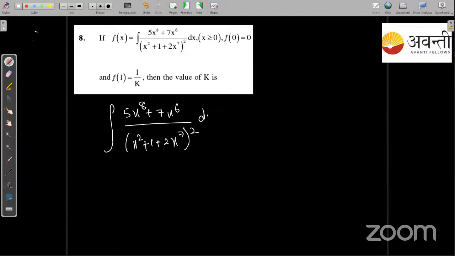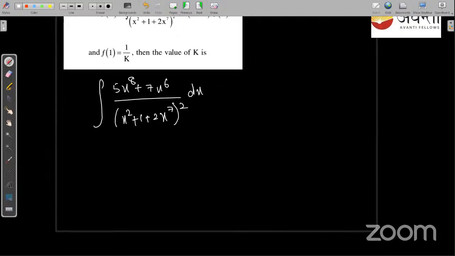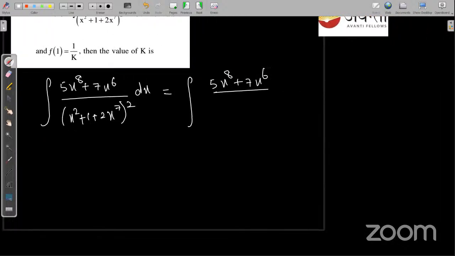So what is the direct method? What is the easiest way to do, guys? Always remember, please take common. Please remove the highest power variable from the denominator. Here if you look at the question, what is the highest power variable in the denominator? You are having x square and x power 7, right? So I'm removing x power 7 outside. So x power 7 whole square, I will get x power 14.